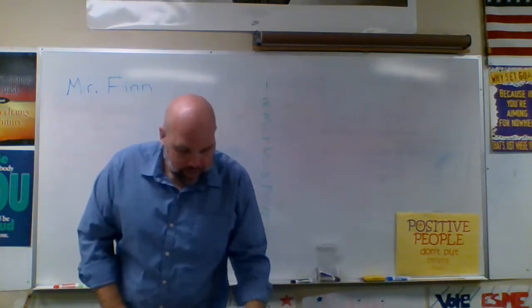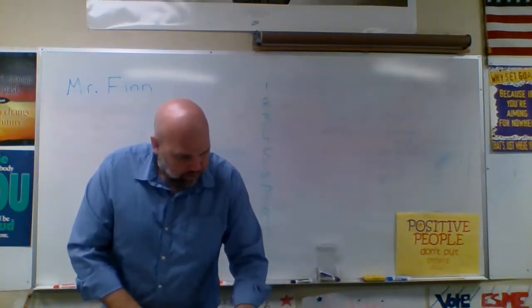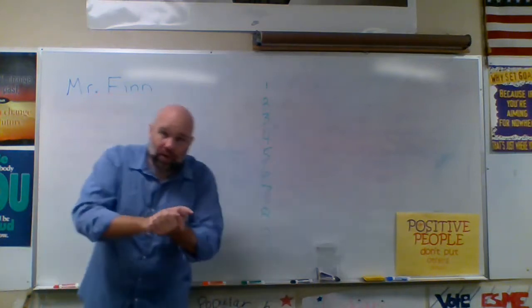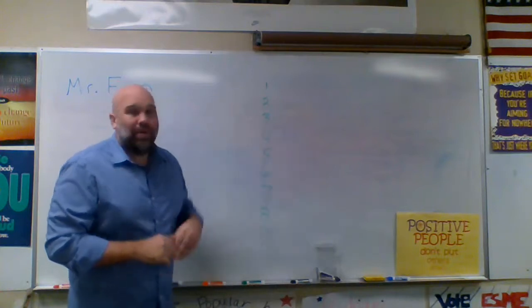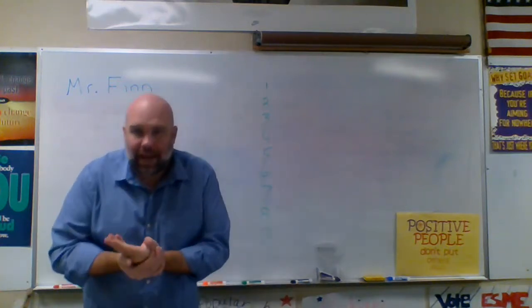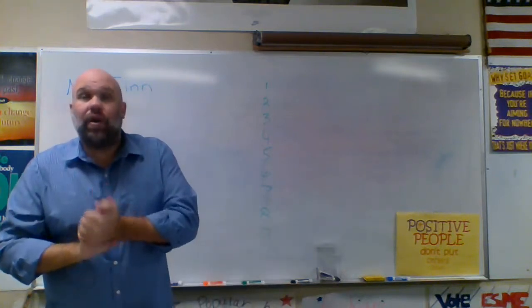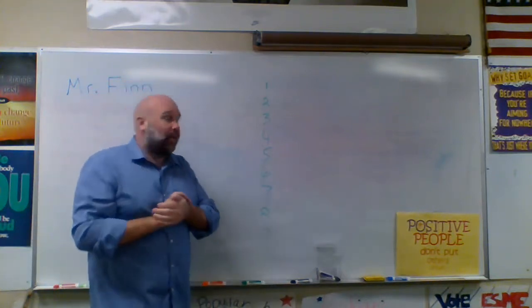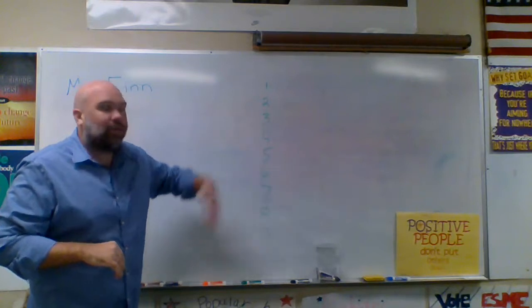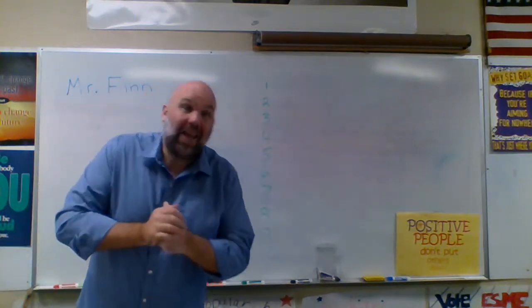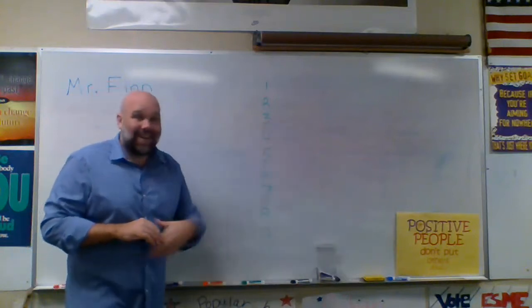Number 3. Let's move it along so we get to a lot of different things. Ooh, here's a good one. Something we need for civilization. Number 3 means to tame an animal. Remember, in the beginning, we had to tame animals, and we had to learn how to farm, and we needed a water source. But for number 3, I just need the term that means to tame an animal.